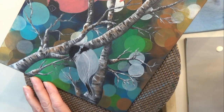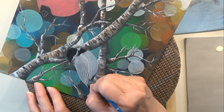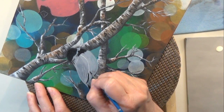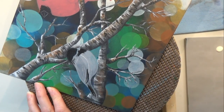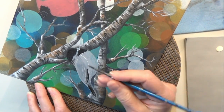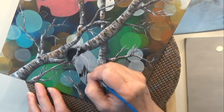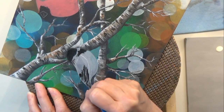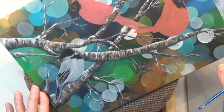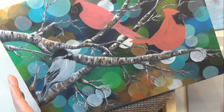And then I'm also going to, now this is where you could get a detail liner, add a little bit through here. Again, we're going to be coming across with lighter colors and everything. So I'm going to thin my black with a little bit of water. Get a little bit more of an inky consistency, and we're just going to pull a few black strokes across through there. Okay, I mean, we might as well do everything we need to do with the black while we've got it on a brush.